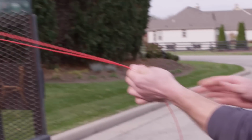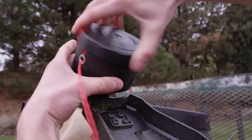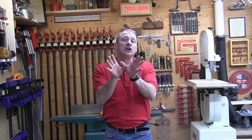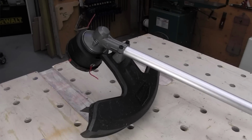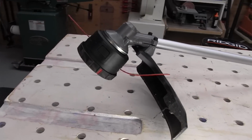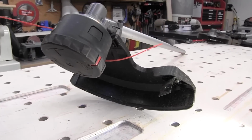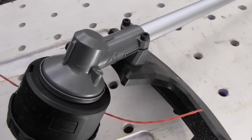This thing's gonna spin at 6,200 RPMs, which is a 15% increase over prior generations. The protective shroud, the guard that protects it, has a 14-inch swath adjustable up to 16. It comes 14 from the factory. 2 different size stringer lines. You can do a .080 diameter, which is good for regular grass like I have at my house, or .095 diameter, which is a pro grade use, and also thicker vegetation and brush.